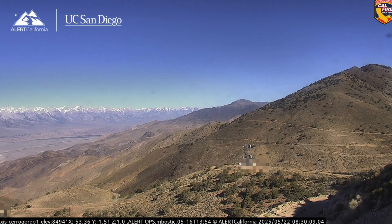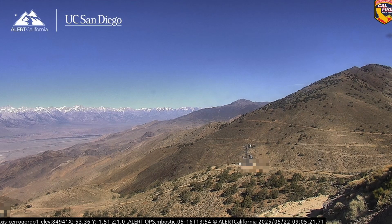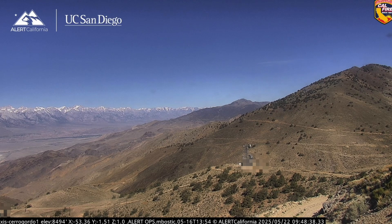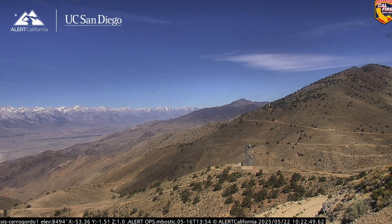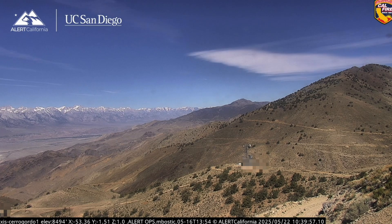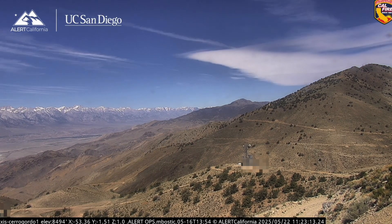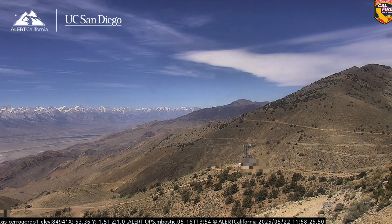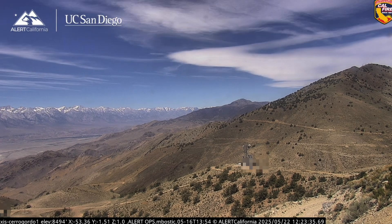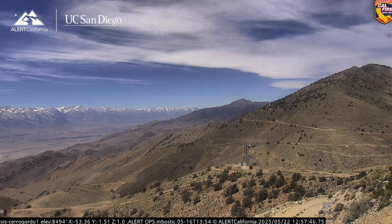Looking at a 12-hour time-lapse here from a camera located in the Inyo Mountains, you can see the Sierra Nevada Mountains in the back. On the far left I believe is Mount Whitney in there somewhere, and Mount Williamson — another 14,000-foot peak — is in there too. Notice towards the center of your screen that one cloud just kind of hanging tough, continuing to stabilize and stay in that one spot. Clouds up above it at a higher level in the atmosphere are floating overhead just fine, but this is what we call a standing wave cloud.